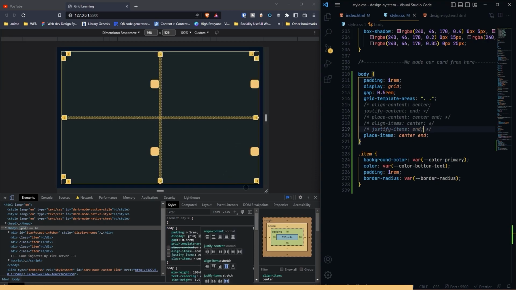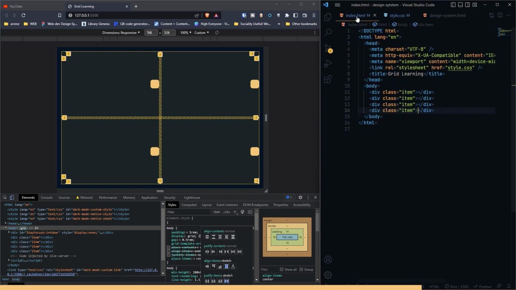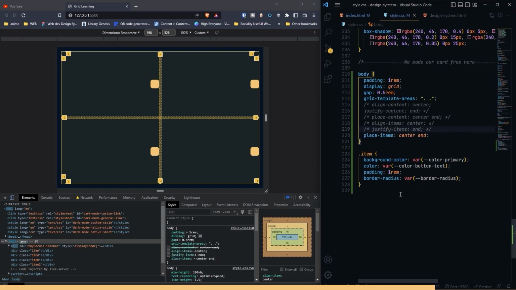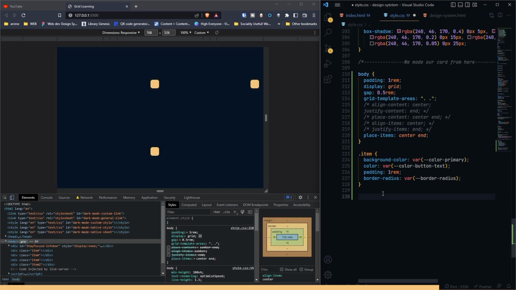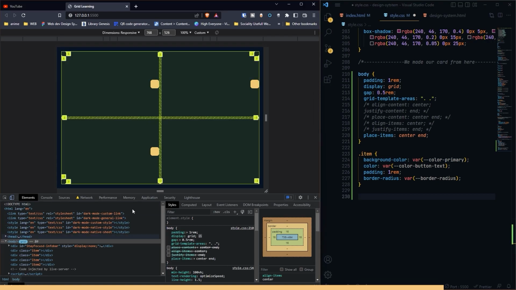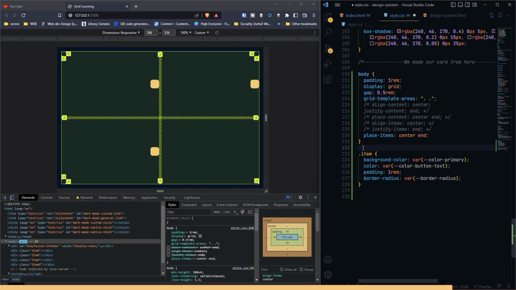Now let's say I want this last one to be here and not here. So how do I do that? I will just go here, and let's say this is another class, right? So I'm going to give it another class of item 2, and down here what you can do, by the way, let me just turn it back on, and let's give it a styling as well. So I'm going to give item 1 and item 2 both the same styling.